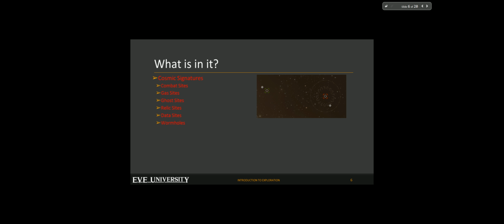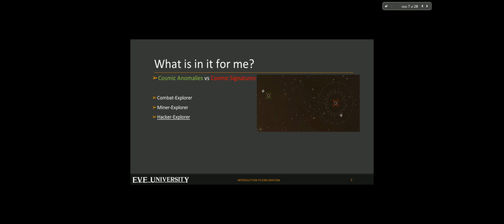So these are the signatures that you'll use compared to anomalies. If you're going out for exploration, or what people generally refer to as exploration, they're usually referring to the relic sites and data sites. So let's see. Why would you want to do this? Well, you can be one of 3 different explorers. One of them is the combat explorer, where you scan down combat sites, and you do those. If I'm not mistaken, that's what people refer to as ratting or killing pirates. So that's one option, and then you collect loot from those sites.